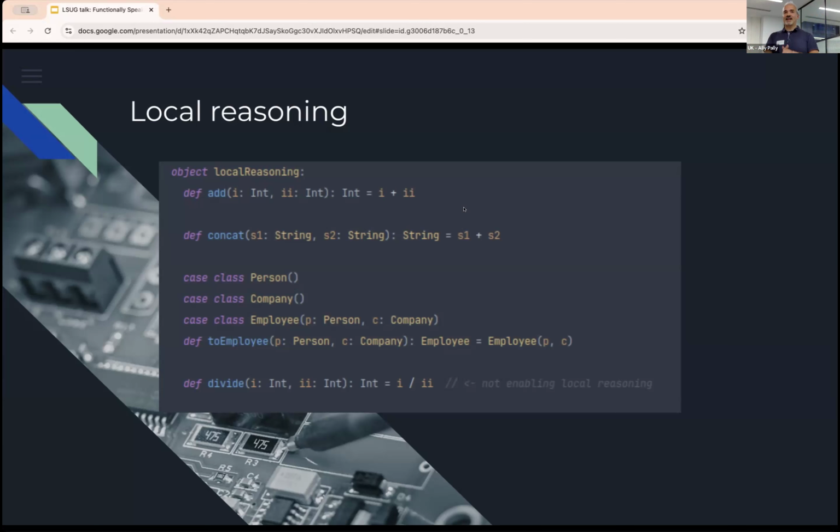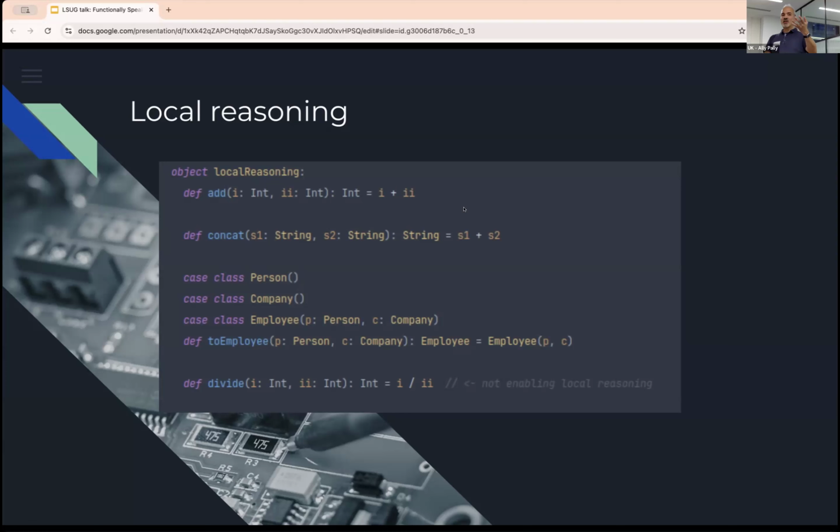That gives you the ability to locally reason about what's happening in the function. The same goes for the concat function that allows you to concatenate two strings, or the employee constructor that allows you to build an instance of Employee using an instance of Person and one of Company. All this allows you to have a clear and transparent understanding of the meaning of these functions.